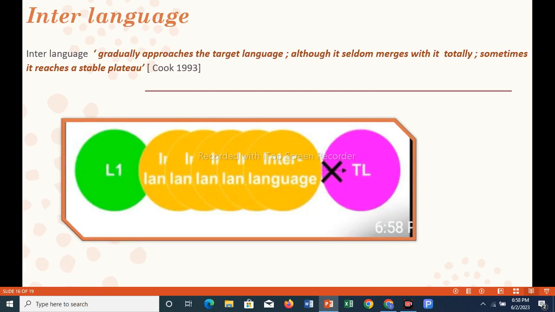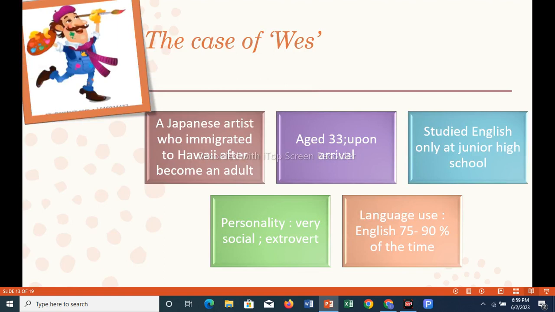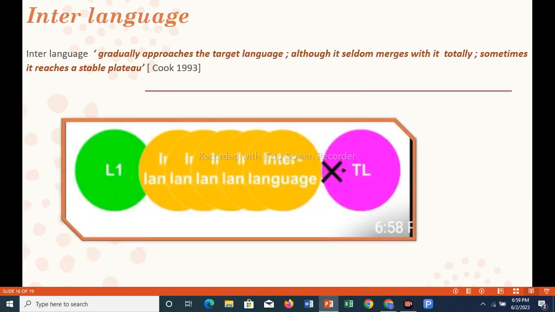So it is proved that interlanguage cannot achieve the status of a target language when it comes to accent. However, grammatical structures and such things can be improved, but only to a certain level. Though he was learning English at his junior school, as a child he was not exposed to that native society. This is why he is not able to produce that language sufficiently. Even a PhD scholar cannot produce English exactly with a British or American accent. Each person who speaks English has their own flavor, their own touch of their country and society. Like you can feel it in my speech.